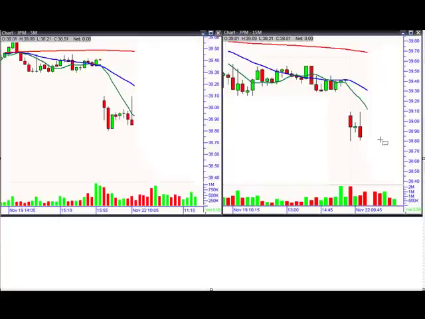15-minute chart is showing the same thing. Very bearish looking 15-minute chart. Little green bar ignored here, not a textbook kind, but one nonetheless. And if this continues lower, we would just stay on a trail mode looking for a bar by bar trail or the 8 MA break. All right, so that would be the proper setup.